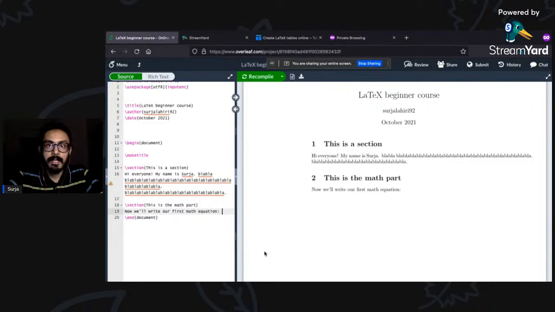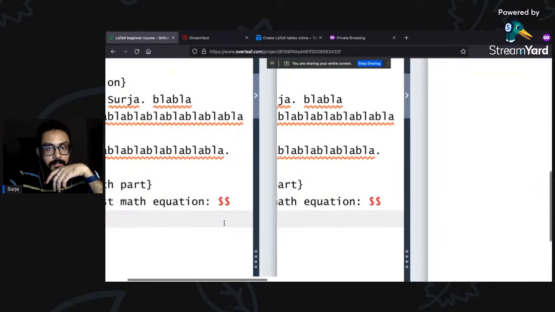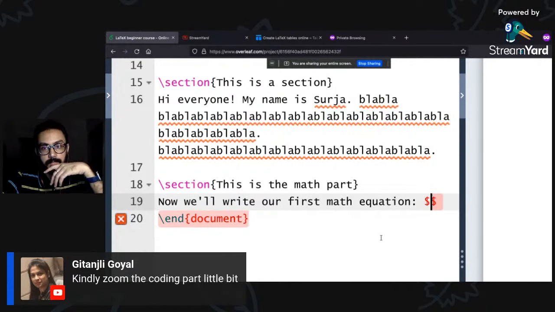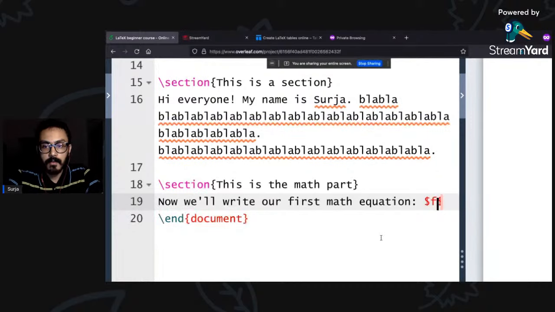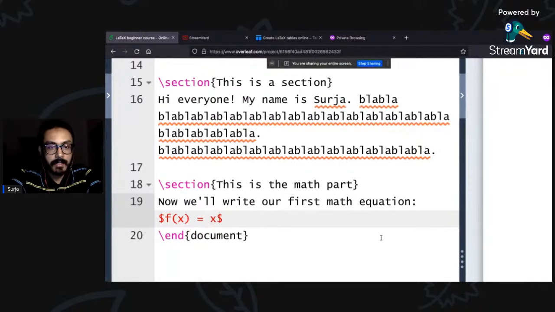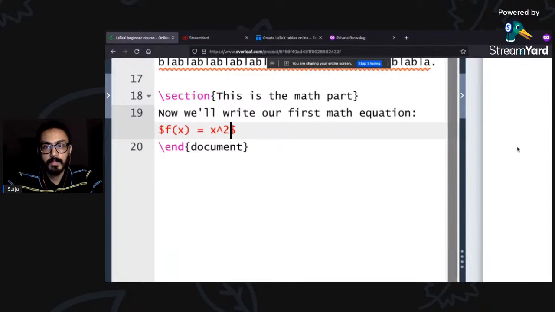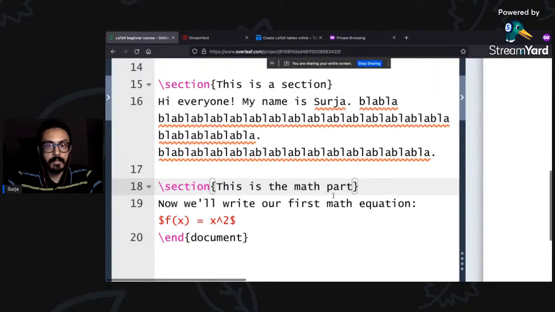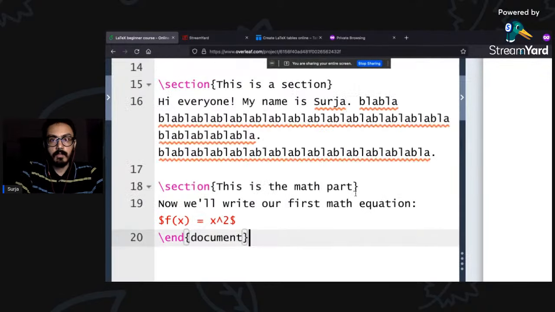A math equation in LaTeX uses a special environment. And that sounds fancy, right? What it simply means is that you need to plug in two dollar signs. See, on the left-hand side of the code here, I have the two dollar signs, right? That is what you need to plug in when you type a mathematical equation. So we'll write f of x equals x to the power 2, right? That's as simple as we're going to get at the moment. Nothing more complicated than that. Now, let's see how that comes out in the output here.